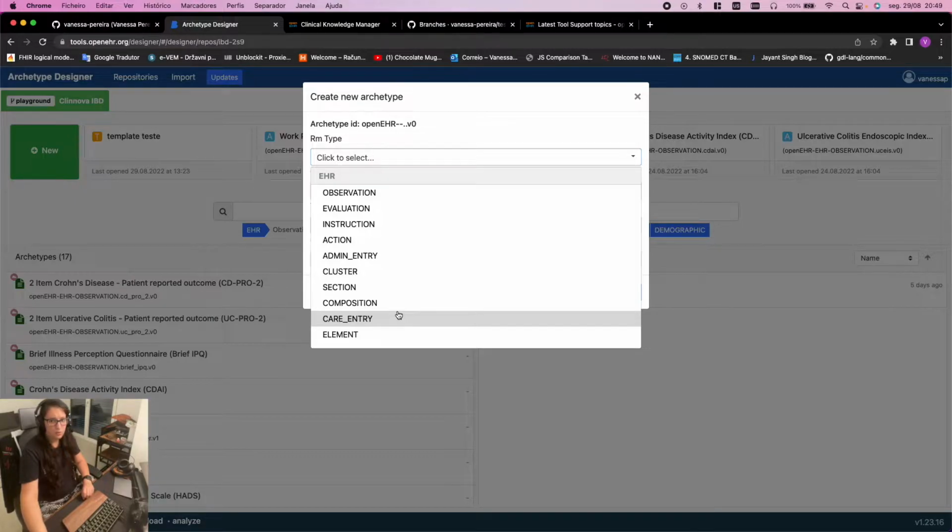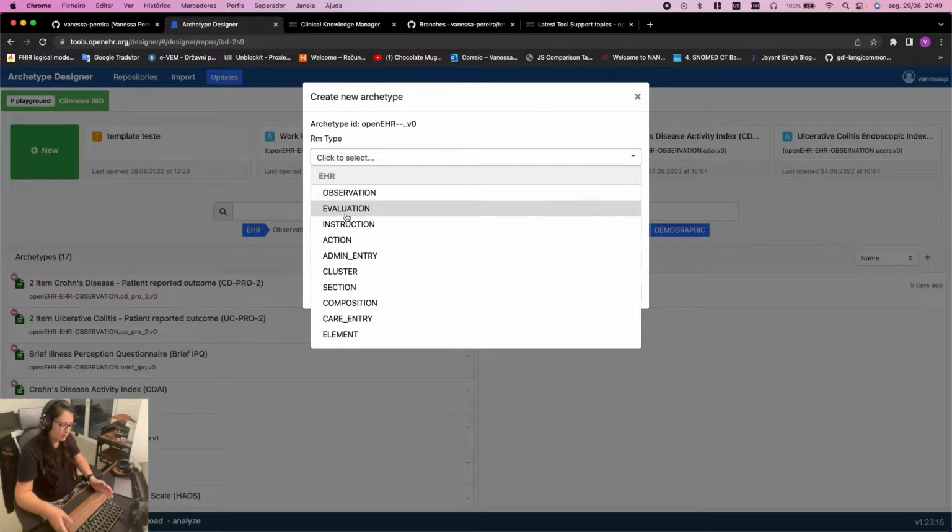You need to know about these classes. It's not just come here and select any. For that, you need to understand how the process in a hospital works, or how the clinical investigation process works. And there is a nice image with that explanation, but I don't have it here.